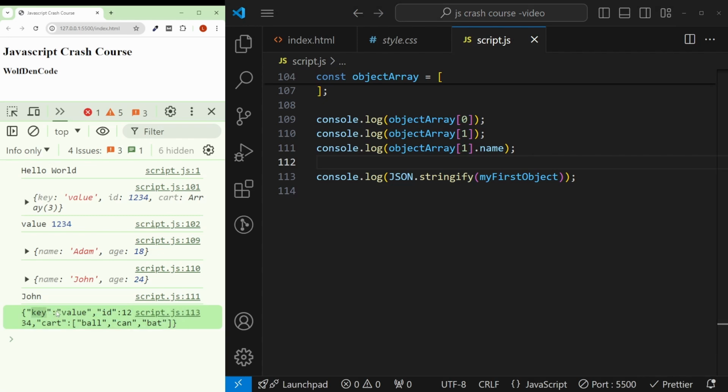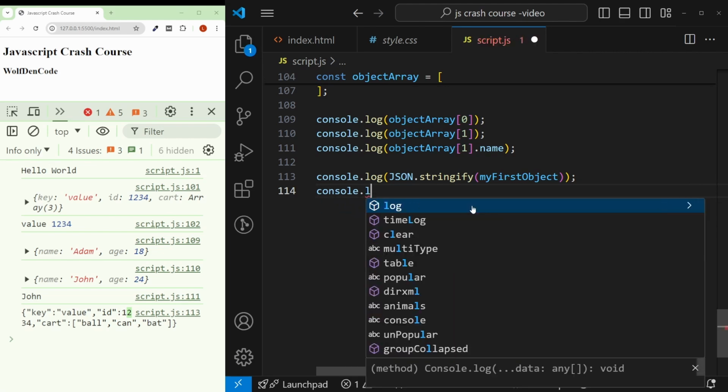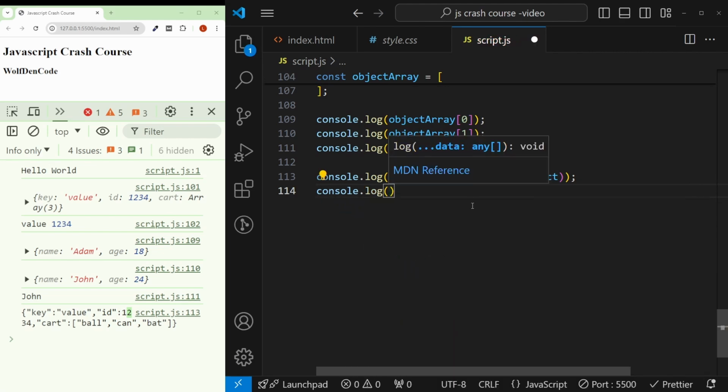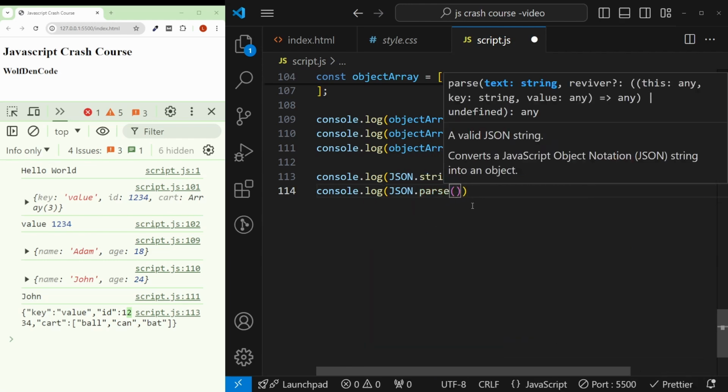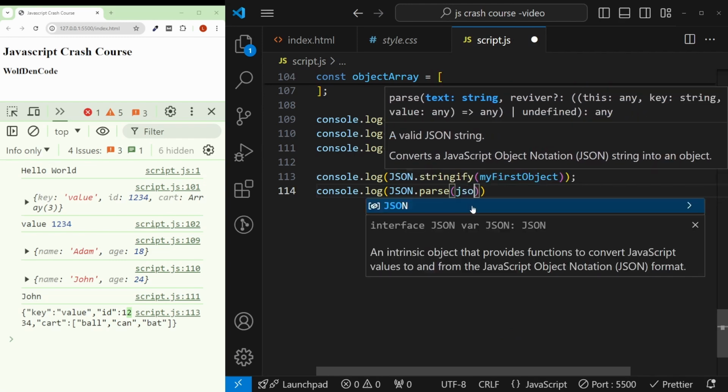So there is the key, the value, the ID, the cart, all in quotation marks except for the number. And if I wanted to revert this, say I have a JSON from somewhere from the server, JSON.parse will parse back a stringified JSON to a normal object. So JSON.parse, and this is something called functional programming, when you embed functions into functions and whatnot.